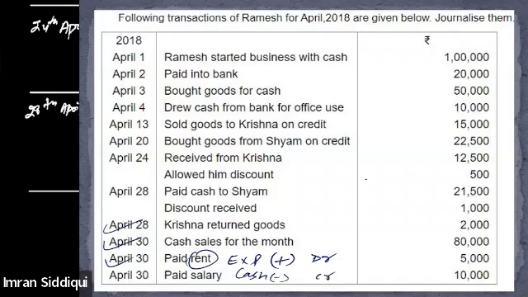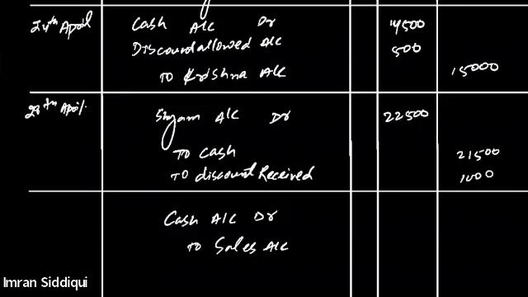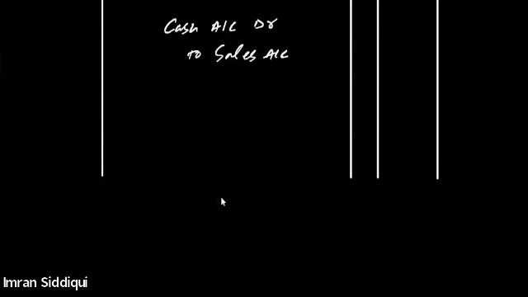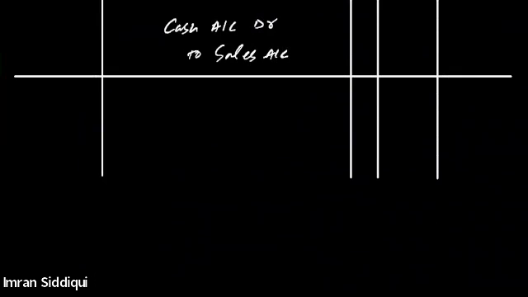No, sir, but can we write it like this: rent account debited, salary account debited to cash account? We cannot write it all together. Yeah, we can do that as well. That is called the combined journal entry. But for the time being, we'll do the journal entry individually for every day differently. So the journal entry will be rent account debit, since rent is an expense, our expenses are increasing. Rent account debit to cash account.